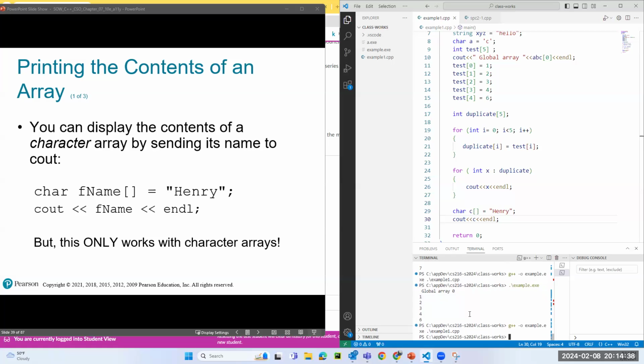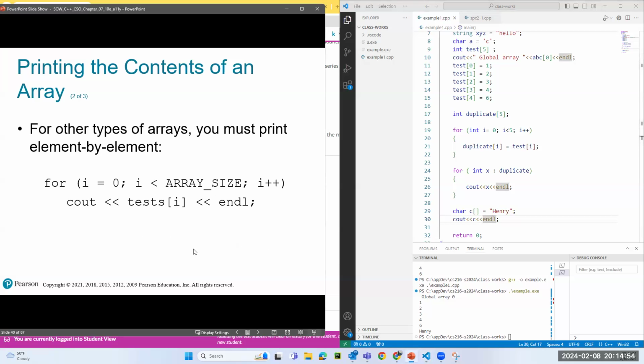This is a good thing, but this only works for the character array. It does not work for any other type of array data type. It only works for character data type. Always remember that.